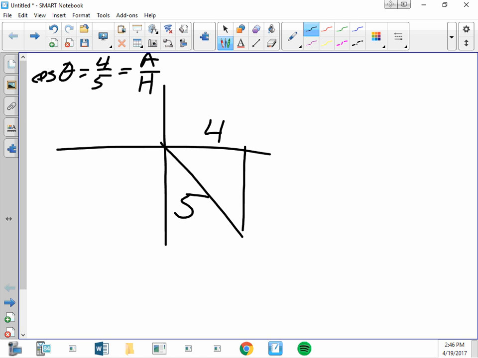Adjacent, the cosine is the x value. So this side would be 3. Do we need that? Maybe. We don't know. Yeah, we know it. So number 17 says, what is the sine of an angle that's twice as big? Here's where it gets hard. So what is the sine of an angle twice as big?